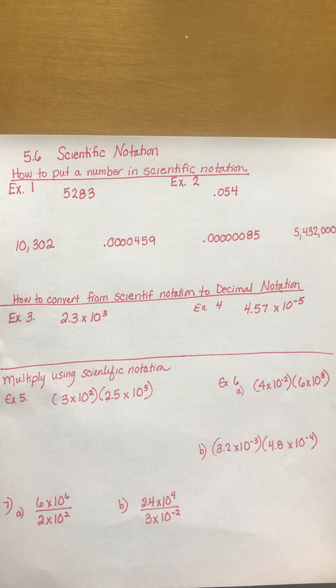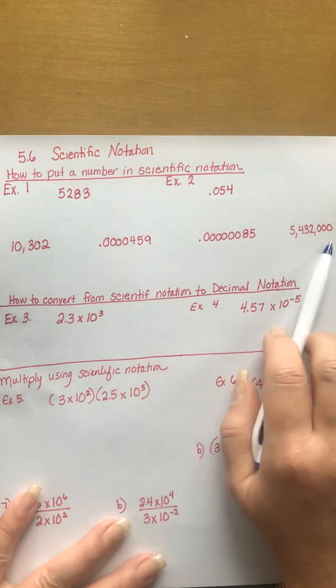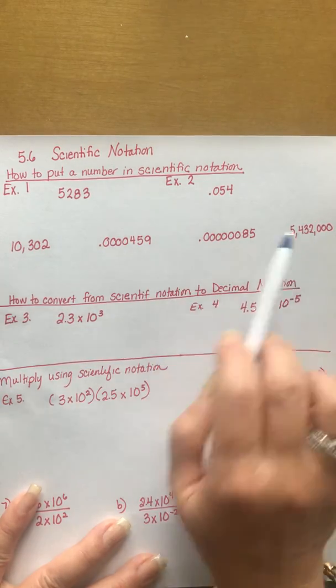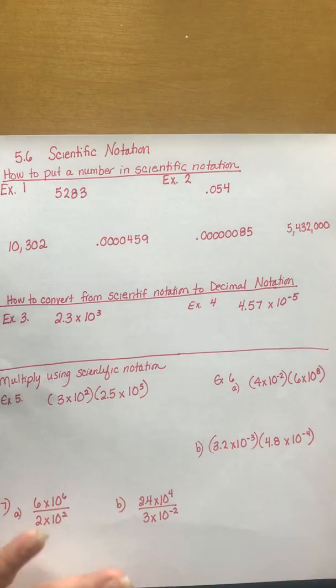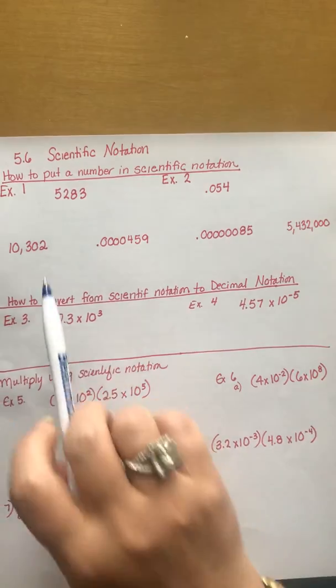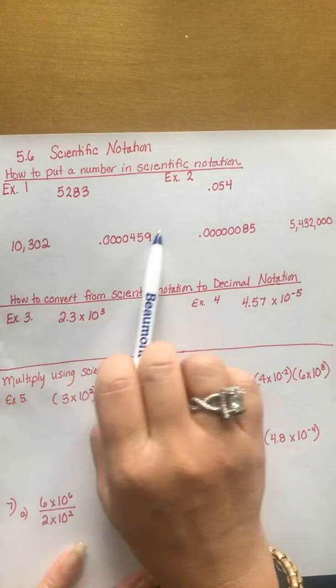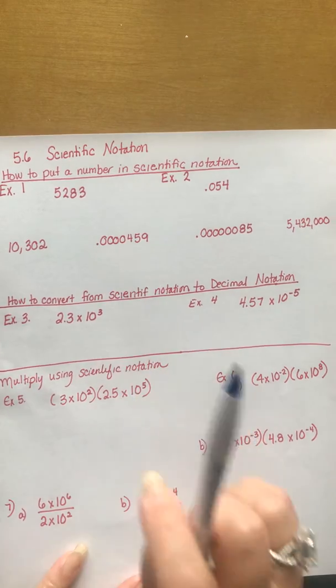But anyways, we use scientific notation because there are numbers that are extremely large, like the number of people in the world, or how far you are from here to the moon. So we take these very large numbers or very small numbers, like these very small numbers here, and that's a large number, and we have to convert them into scientific notation. Right now these numbers are in example 1. I have 6 problems here I'm going to show you how to do.